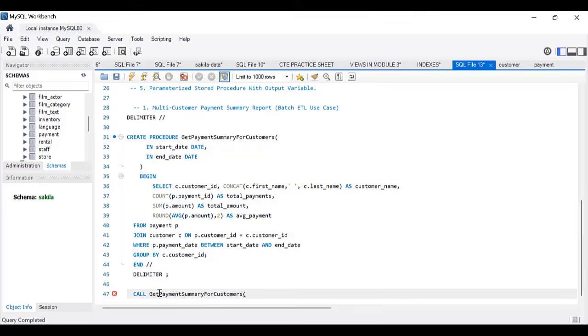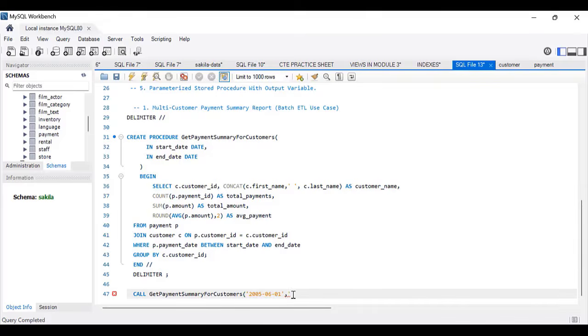Open parenthesis. Now let's use some for a specific date. Now let's say 2005, because we are using the data in the default database. 2006. Let's use 1st of June.